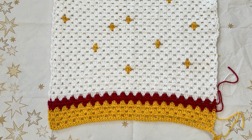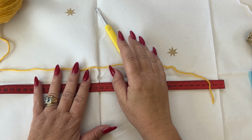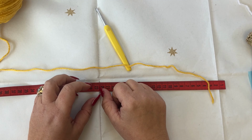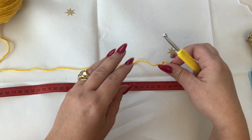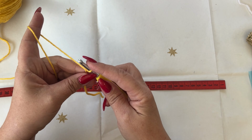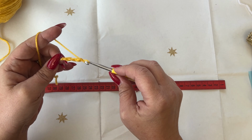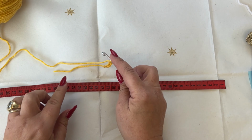We are going to start by making first the back panel. So the front and the back panel are going to be worked kind of the same. Now we are going to start with the back panel, and only for the chain I'm going to use my 5mm hook and make a slip knot, and then you are going to chain the amount of chains that you need to reach the width of your panel.